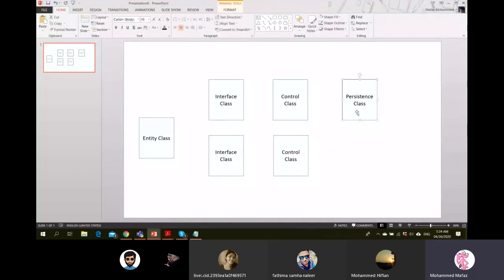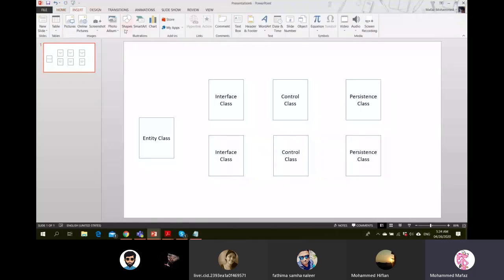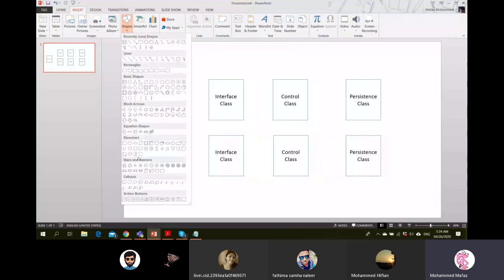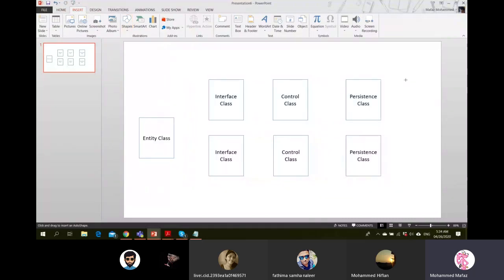Similarly, a persistent class can have access to many control classes, no issues, but a persistent class will be connected to only a single database. So I will show the database separately like this.